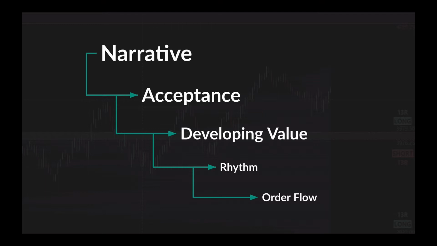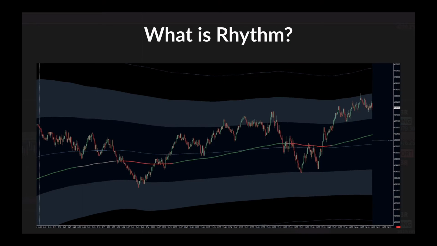So with rhythm, we're getting into this area of how do I best find opportunities to get into a trade? How do I access certain trades? Rhythm is also used with acceptance, so I'll briefly go over that one at the end. Last time we talked about acceptance being time or distance related, but there's also a component of rhythm as well. All right, so what is rhythm?